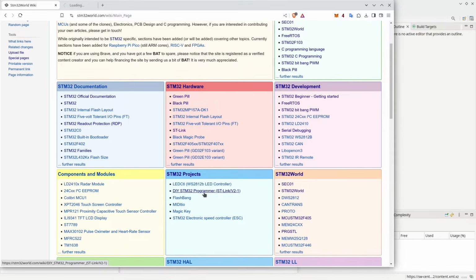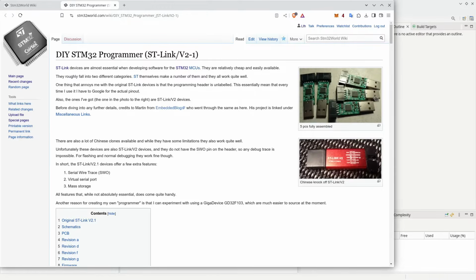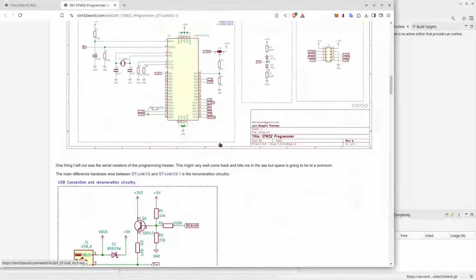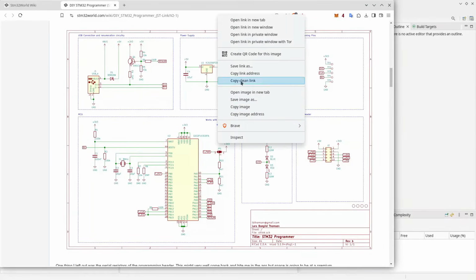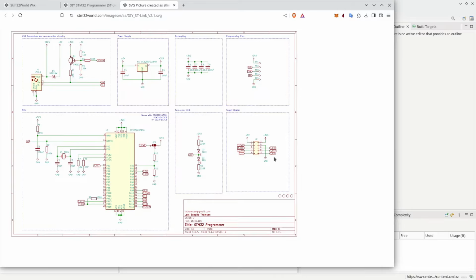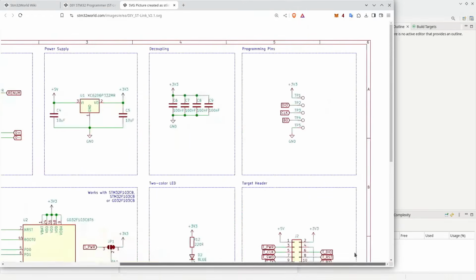So essentially, this will be the ST-Link programmer I use. And the interesting part about this particular programmer compared to the cheap Chinese clones is that I have a few extra pins on the header.